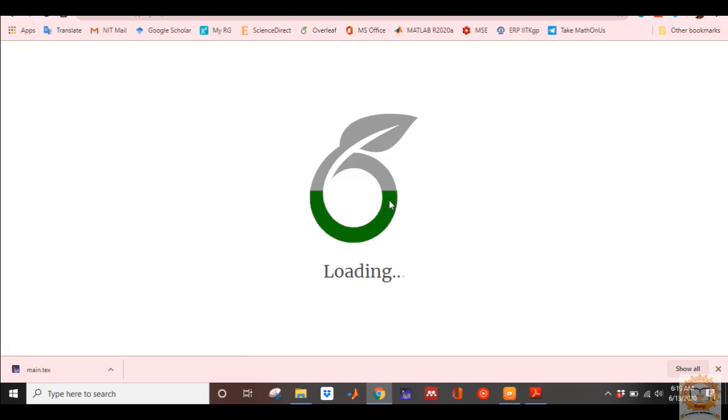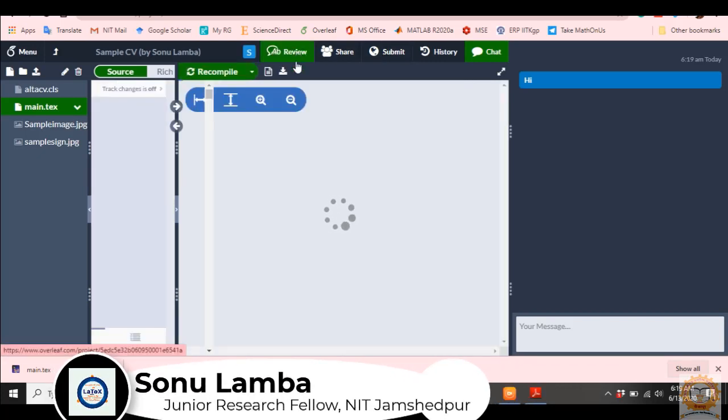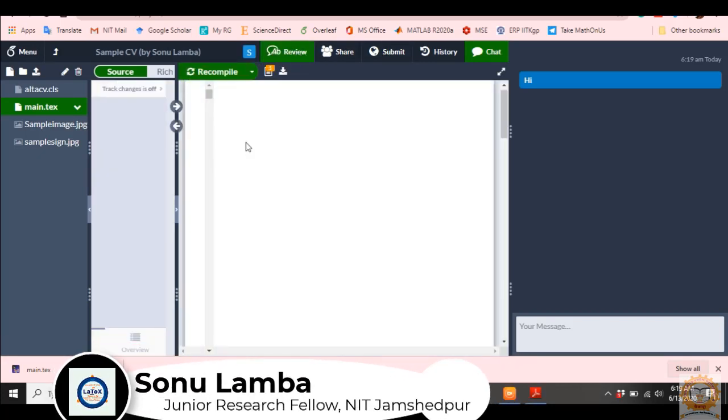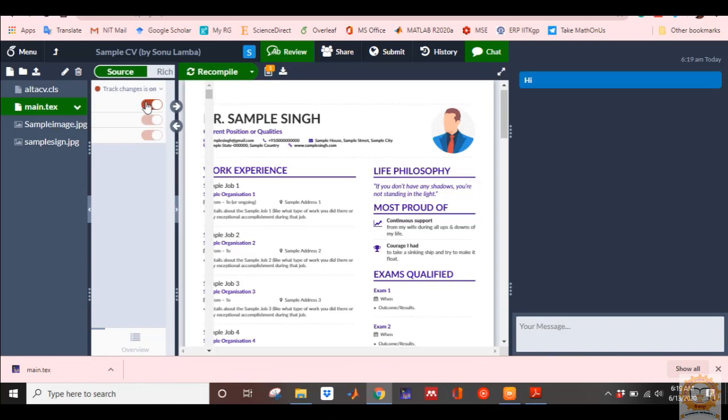Overall I recommend you try all these options. You can see the changes, track changes is off. You can turn it on, and whenever anyone makes a change, you can see it here. So that is all about this.